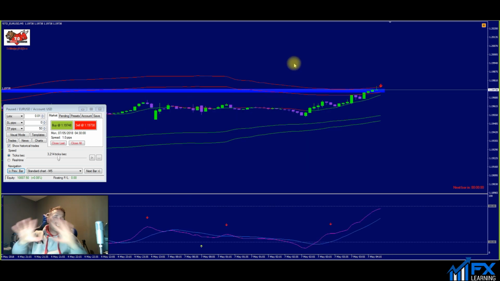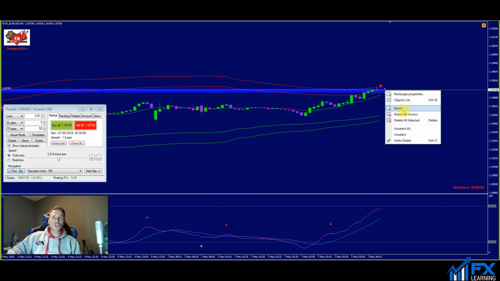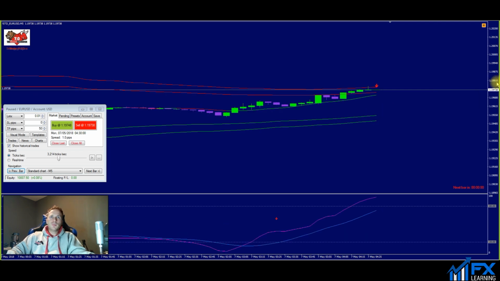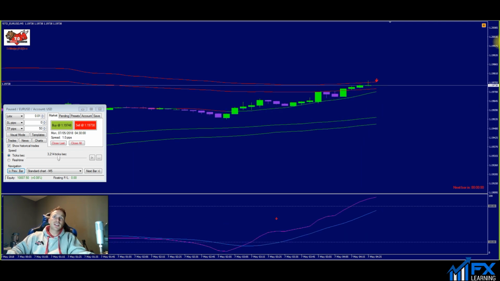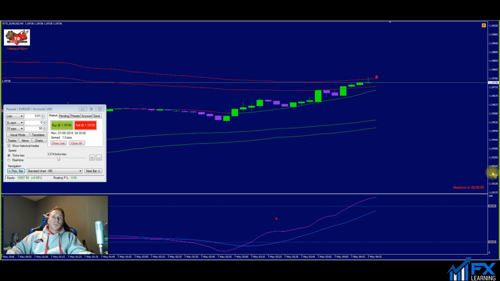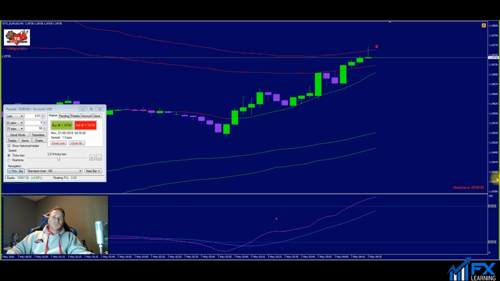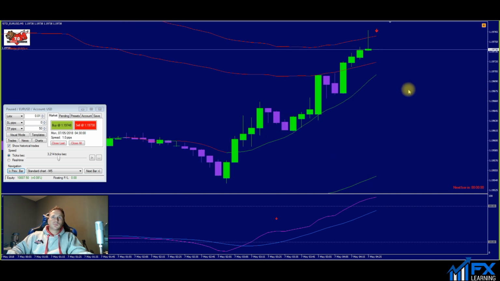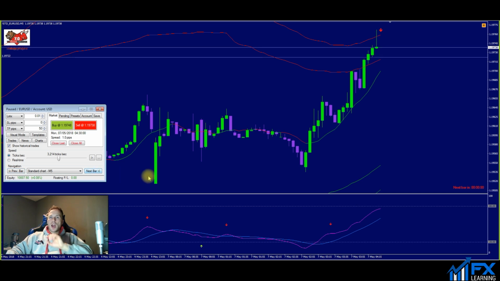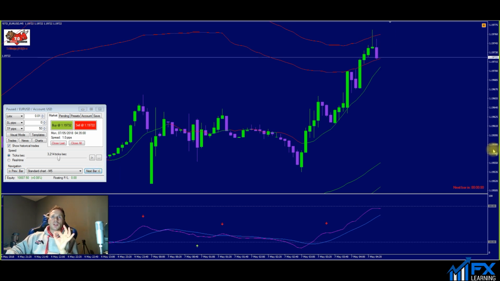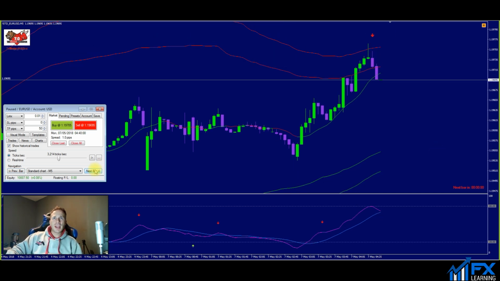Okay, so my strategy's given me an entry point. I'm going to enter this market. Okay, I'm not going for fixed stop loss and take profit, right? So let me just zoom in like this so I can actually see it better. There we go. Right, so MACD's gone overbought. Okay, I'm going to enter this trade here. I'm probably going to enter just there. Okay, we're just about to cross over. Here we go. So I'm going to enter the market just here.